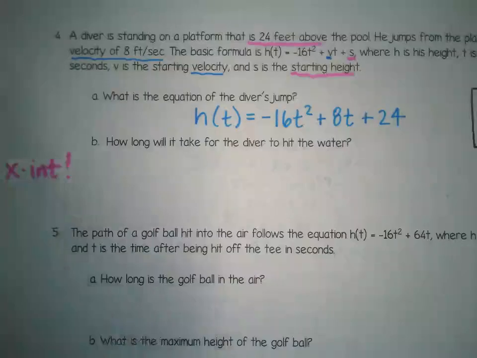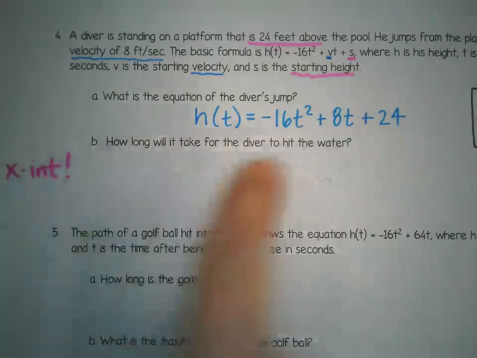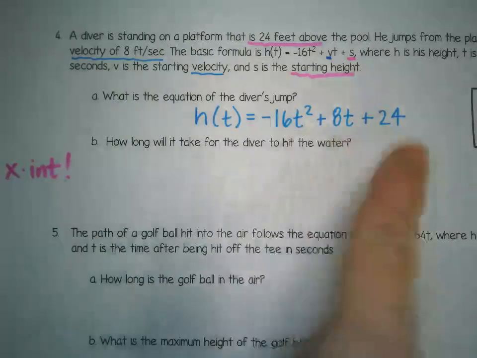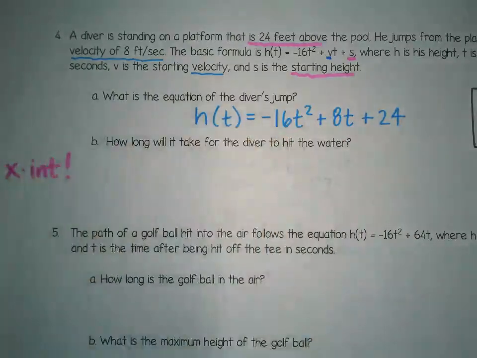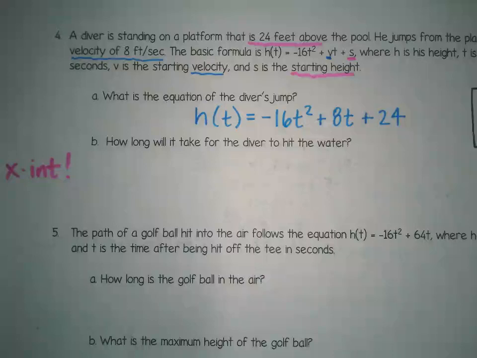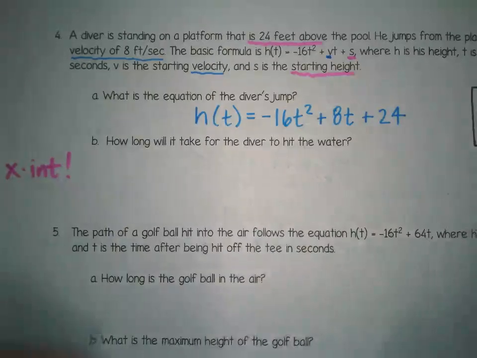To find the x-intercepts, I could do quadratic formula, which I don't really want to do on those numbers. Completing the square, which I'm not entirely crazy about since I have a leading coefficient. So the other option is factoring, and I do see a common factor in here. So I'm going to try factoring. If factoring doesn't work, then I know I'll have to complete the square or use quadratic formula.